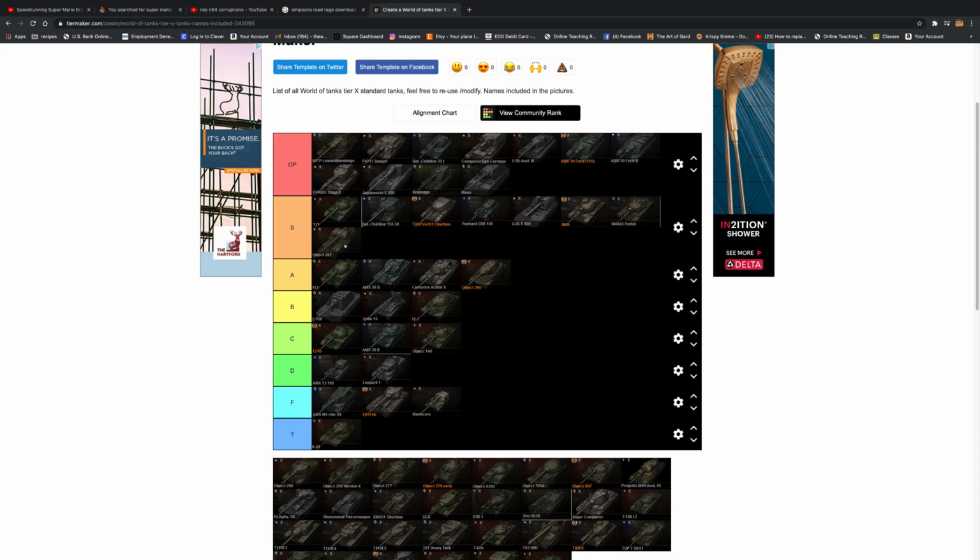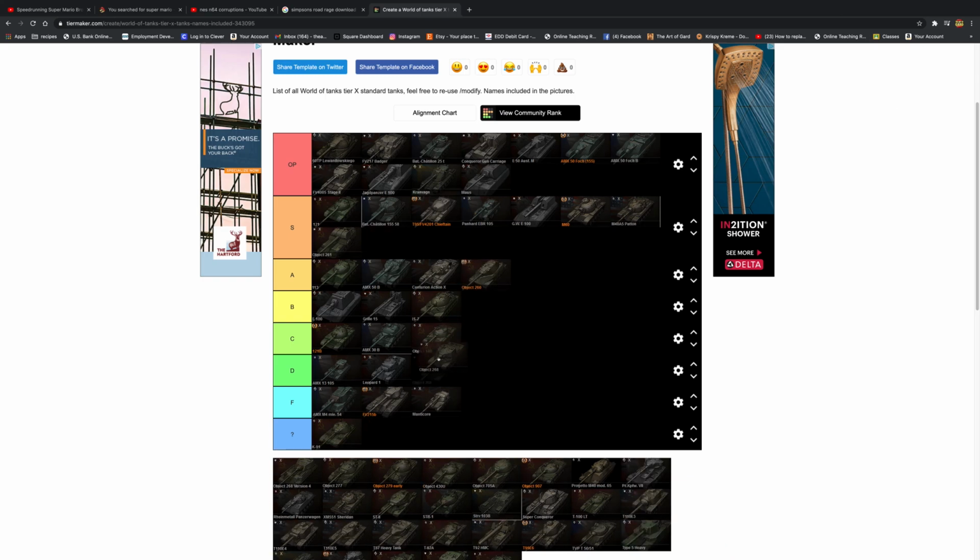This tank has the greatest thing ever. Like, it's insane. It's insanely good. I loved it. It has really good damage. You could block some shots with this. The gun can go anywhere. It can see up to 3,000 meters. 3,000 meters! That is insane. Okay, Object 268, I am gonna have to put you at D tier.